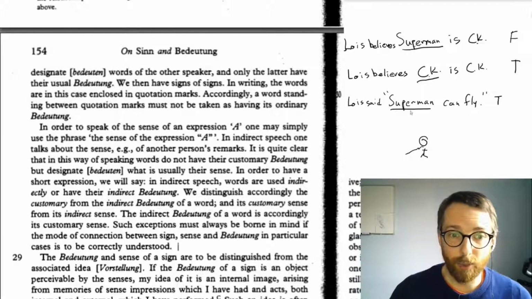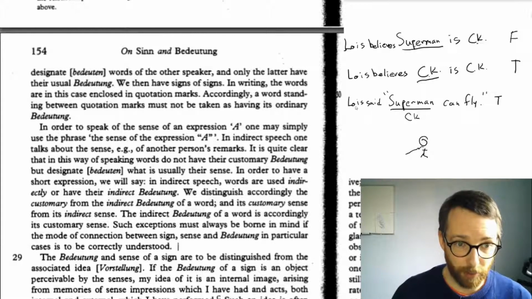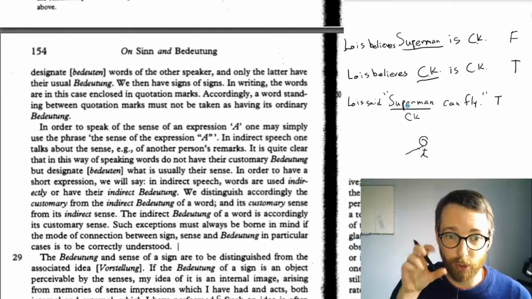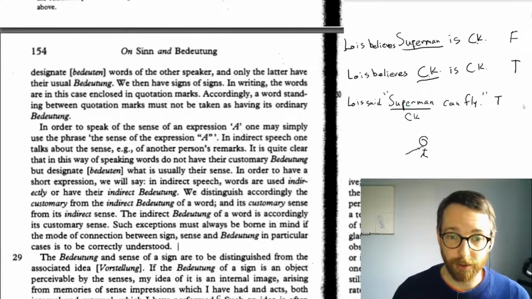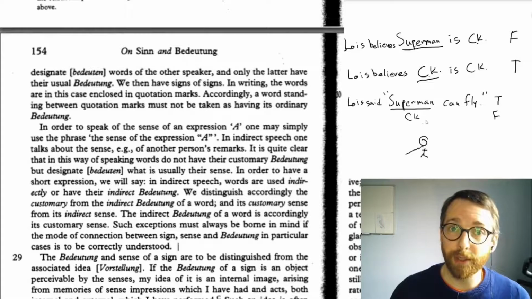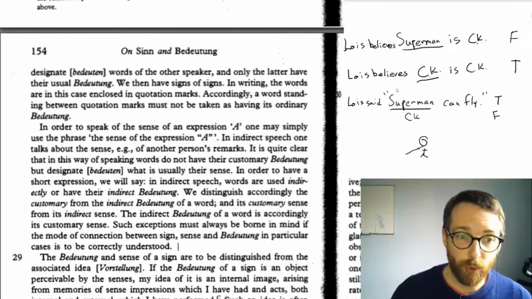Frege says we can understand that in terms of sense and reference and substitution. When the words Superman can fly appear between quotation marks, I can no longer substitute the name Clark Kent here. If the words that came out of her mouth were Superman can fly, and I say Lois said, quote, Clark Kent can fly, end quote, that would be false. How's that possible when Superman and Clark Kent, those two names have the same reference? Frege's answer is, when you put those words between quotation marks, they no longer refer to the guy out in the world. They now refer to the name itself.